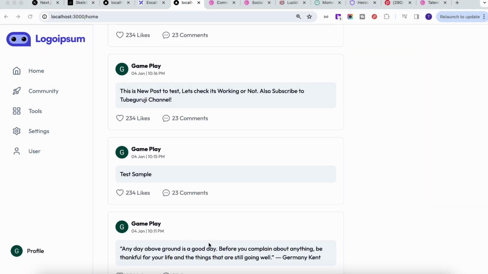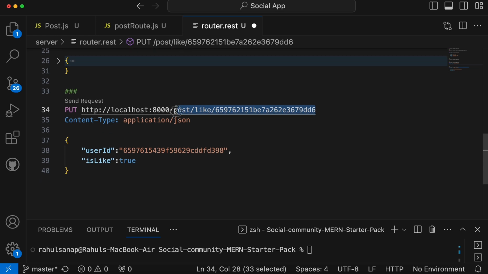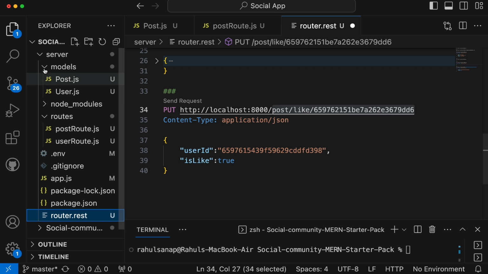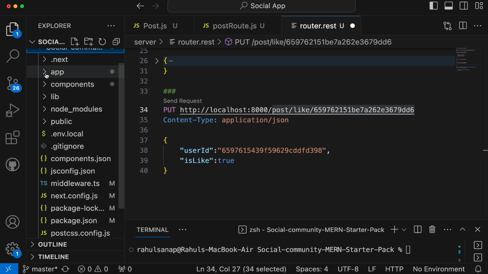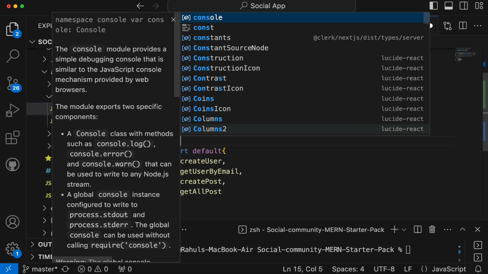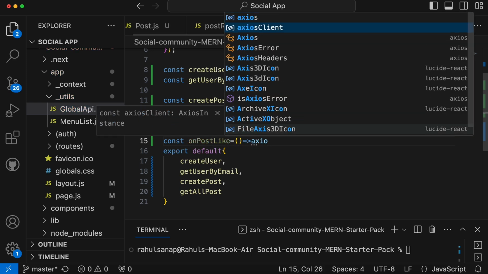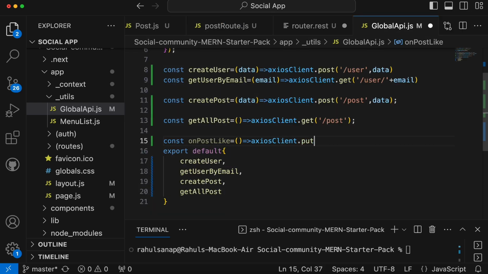Now let's use the API we just created. Let's go back to our application. I will just check this API: we need slash post slash like, and then we have to pass this post ID. So let's go to our application, and inside the app we have this utils, and inside the global API we have to write the method. So constant onPostLike, your client dot put, as this is a put method.